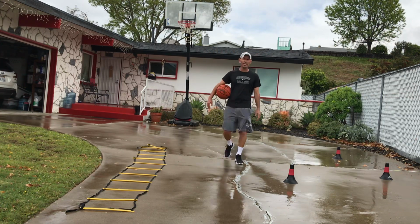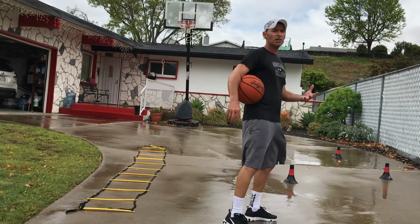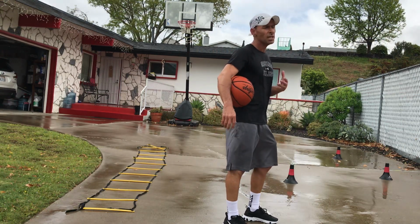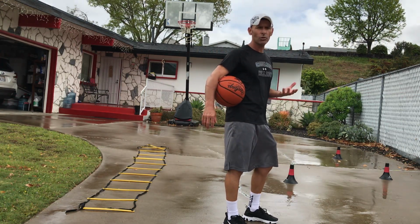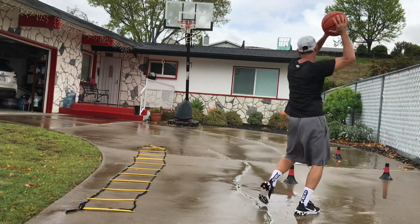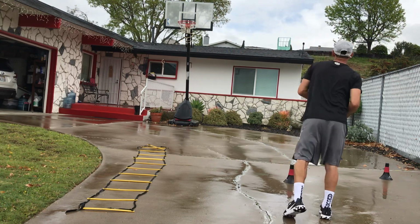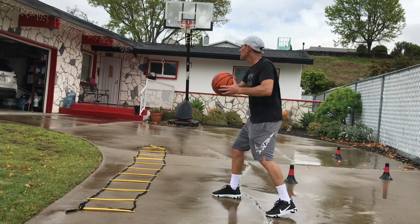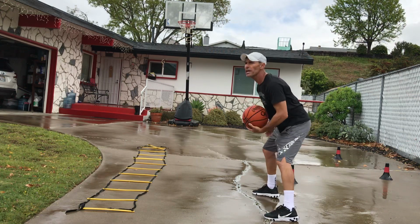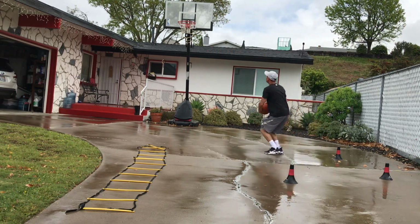Now, some coaches may not want you to do this move. Okay, I love this move. It just keeps the defender on their toes and gives you one more option, one more tool in your toolbox. Okay, this time we're going this way. Good, we're looking. Okay, switch feet. Good, we're looking. Halfway. Slow, slow. Accelerate. Boom.